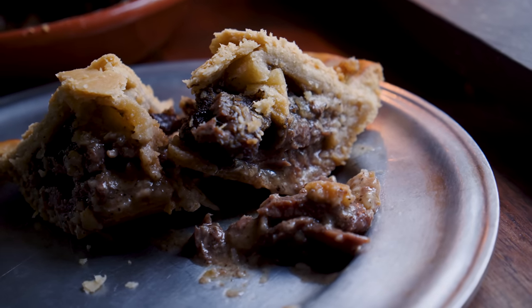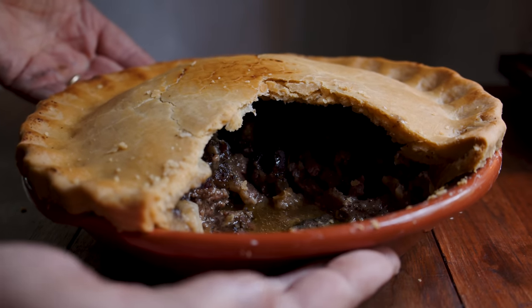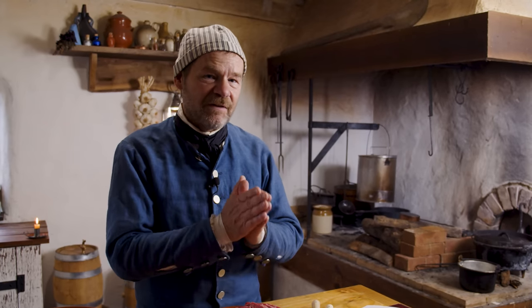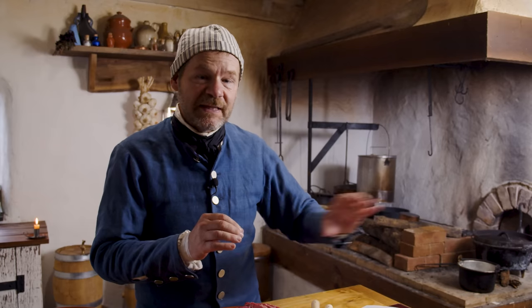In American cookery today we still have the chicken pot pie — that's kind of like the steak and kidney pudding. It has the potatoes and the carrots and a really thick gravy inside. In the 18th century its ancestor was the chicken pie, which just has chicken, salt, and pepper inside the pie crust. So in a sense we still have something like this steak pie but it's so much more complicated. It's great to watch this dish evolve through time. Very plain in the 17th century — maybe a lot of butter and that's about it. As we get into the 19th century, onions are added, then potatoes and carrots, until it turns into that full pot pie idea.